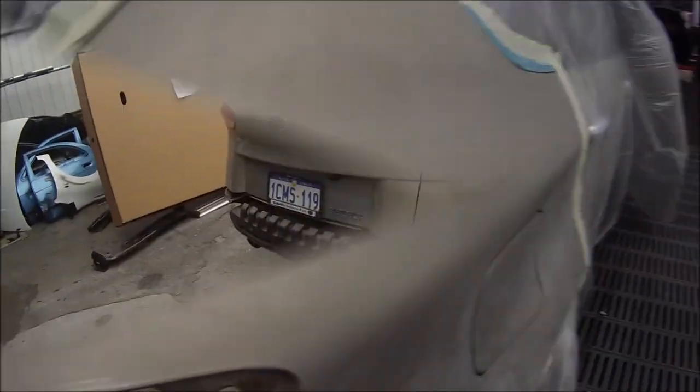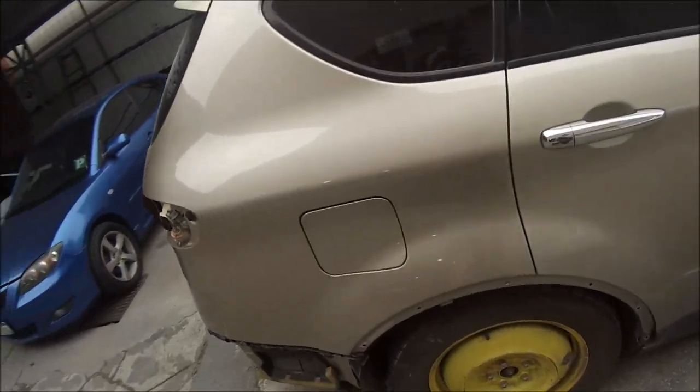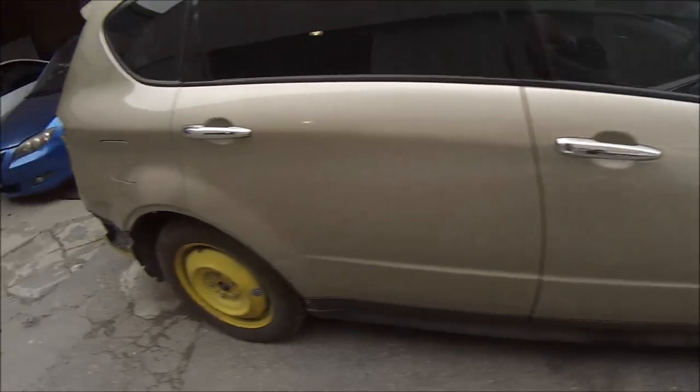This is what sunlight we had on that day. And this is the car after it's been polished up. We polished that rear door up to bring up the gloss level again, so it looks quite good.